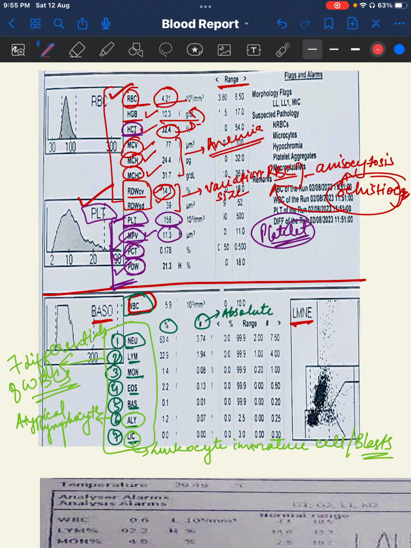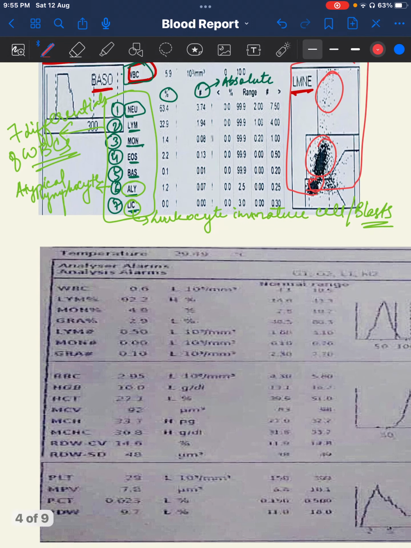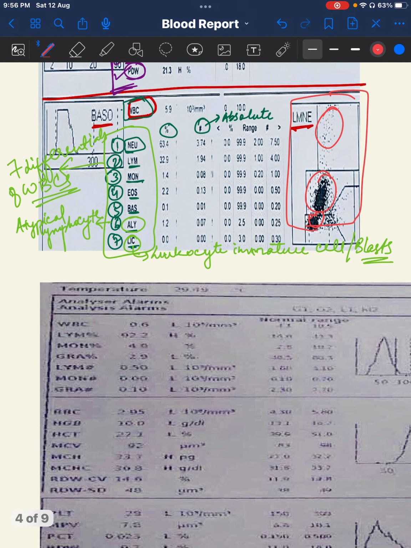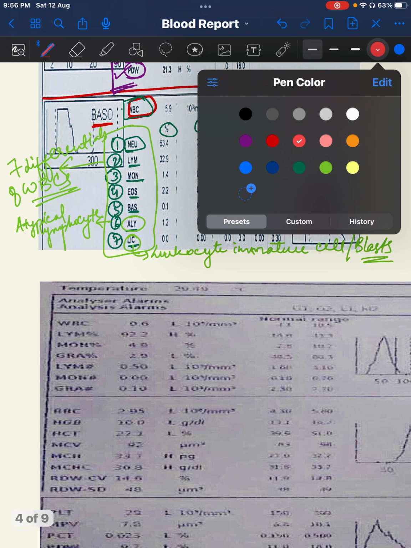Another important thing is this graph. This graph is very helpful while you are interpreting or correlating with the reports. But again, it is a very extended topic. I'll tell you about this in future classes. I'll take a separate class for this because it has a very different principle, how it is read, what these individual dots mean. So this very standard topic, I'll take in a separate class. Okay, so we are done with the first report. Coming to the second report.